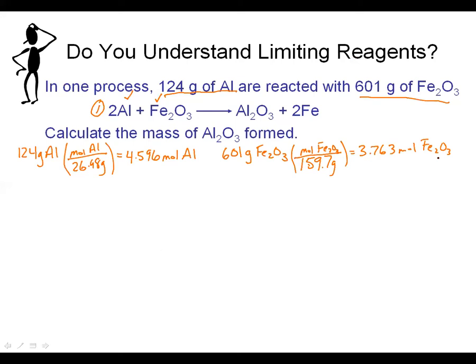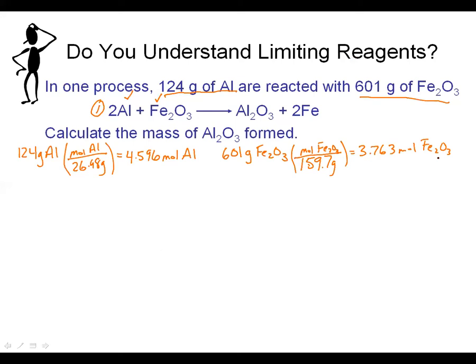And then you would do a second calculation that says if you start with 601 grams of iron(III) oxide, you would do a stoichiometry problem to figure out how many grams of aluminum oxide you would produce. The one that is the smallest number of grams is both your limiting reagent and also your theoretical yield. So that's one very common method, which is perfectly fine and works really well, except that sometimes when you're asked other things, which we'll talk about in just a second, you then have to go back and do a number of other calculations as well.